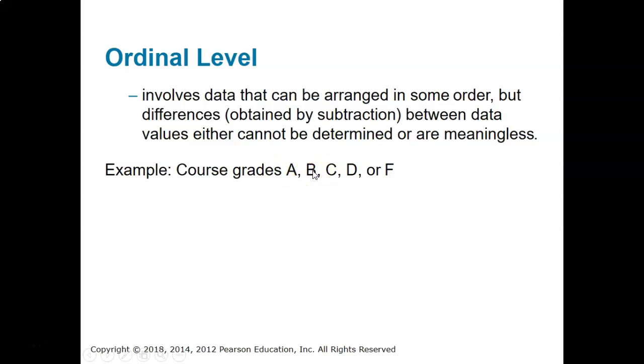So anything that orders, puts things in a ranking, like somebody came in first in a race and somebody else second and somebody else third, we really don't know what the difference between first and second and third was. We just know that one came in faster than the others did.